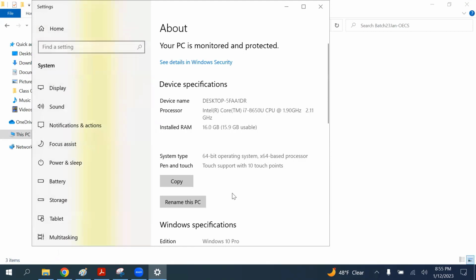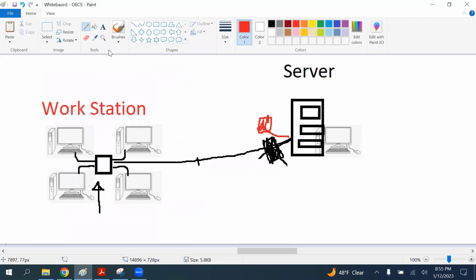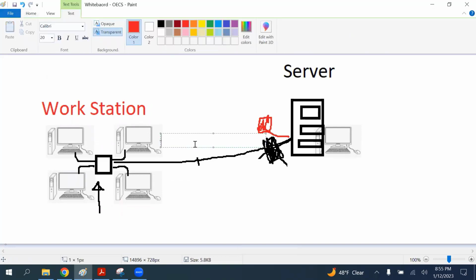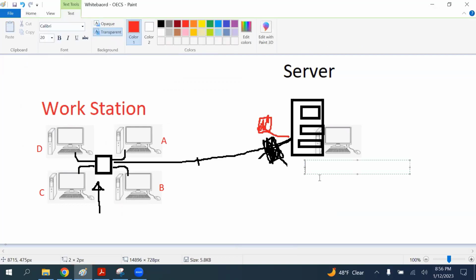So each client has its name. Suppose this is A, this is B, C, D. Each and every computer in this world has a name. Server also has a name; suppose it is ICI server.